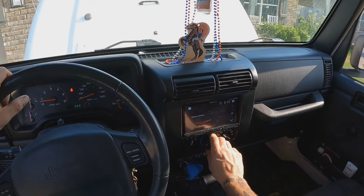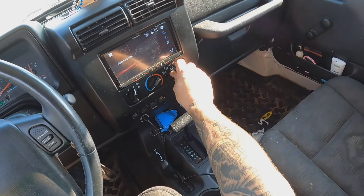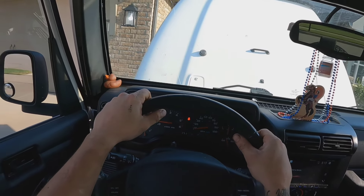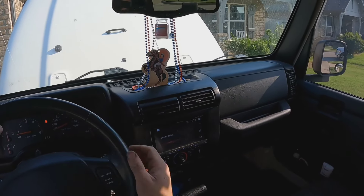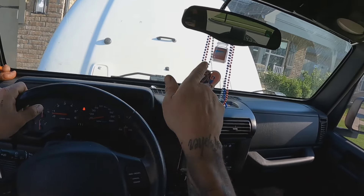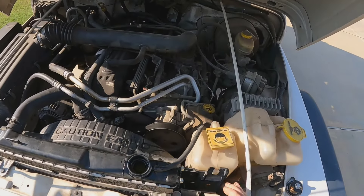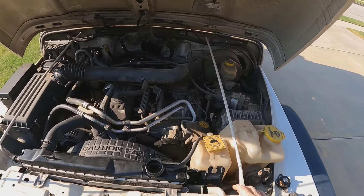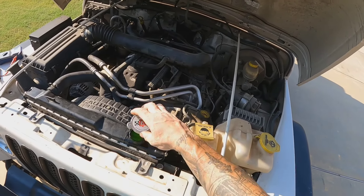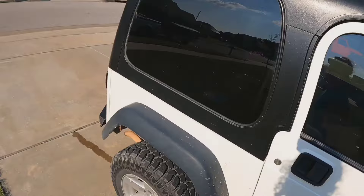The best way to do this is to actually turn on the heater, so that way all the coolant can travel through the heater core and back through the radiator and through the engine. We're going to turn on the heater, wait till we feel the heat, and then we'll know we're fully cycled through. It smells good in here. As you can see it is drinking some — I did fill it up and let gravity do its work. Our bubbles have stopped and our pressure is holding steady, which is a good indicator that we can go ahead and cap it.